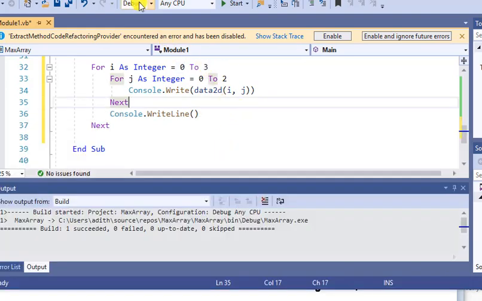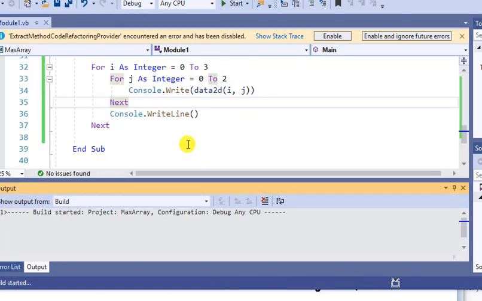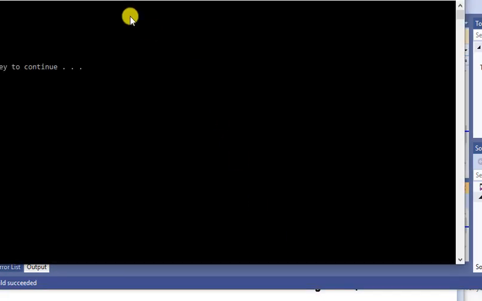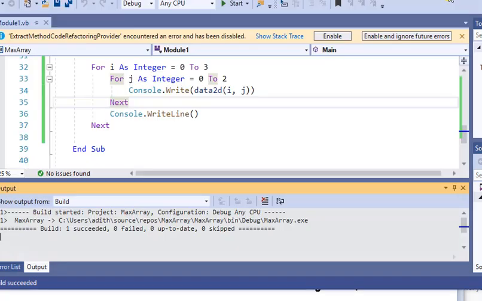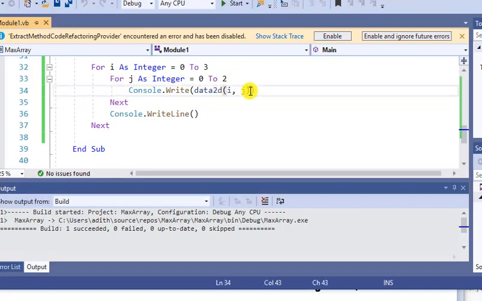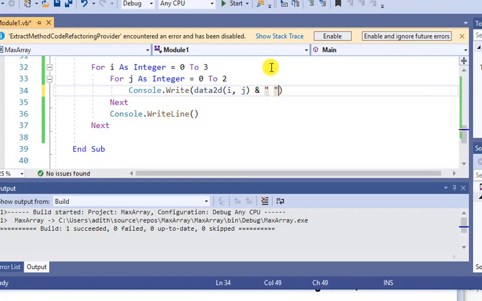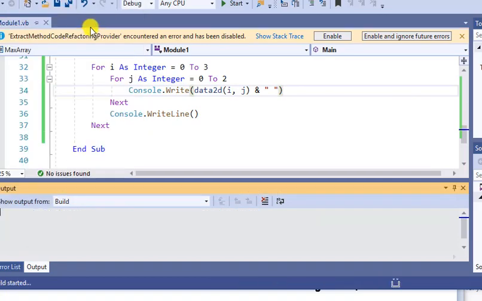So if you run this program, we need some correction here. You see this is garbage. The reason is we didn't put a space between each print. So we can just simply print a space between each number that you print.